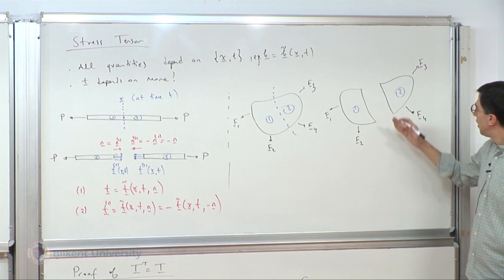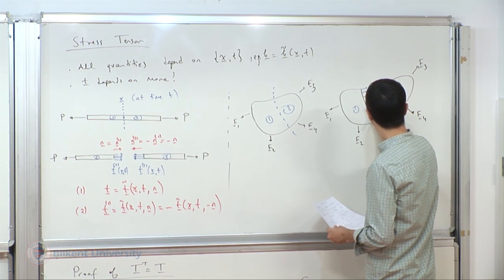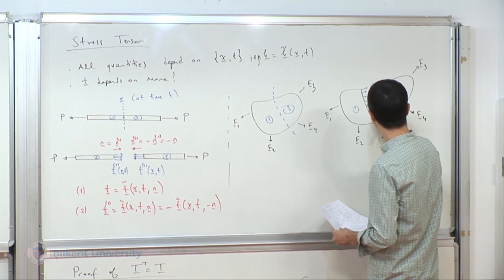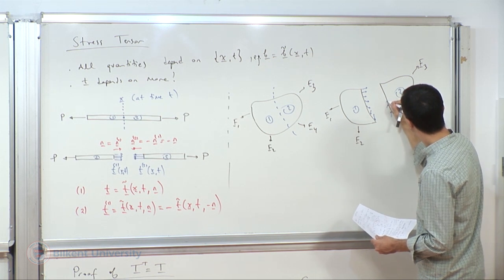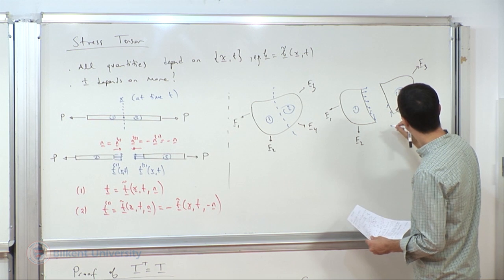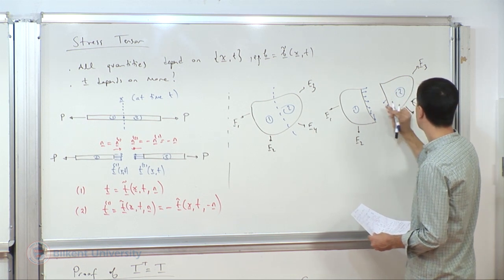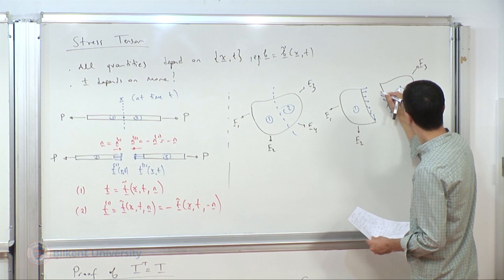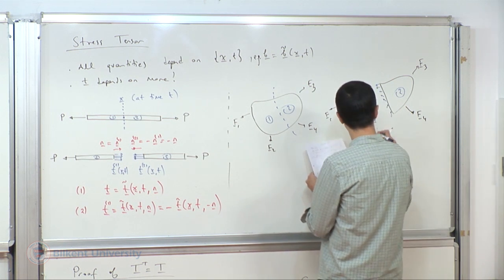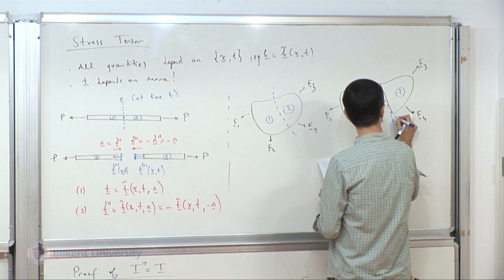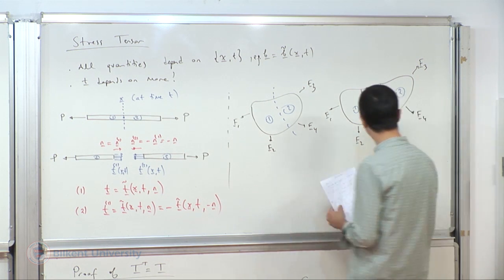So there will be a traction distribution at this interface. I don't know how it will look, right? I'm just making it up. But whatever it is, I know that the traction field on the left-hand side, T1, is going to be of equal magnitude but opposite direction to the traction field on the right-hand side, which I called T2.